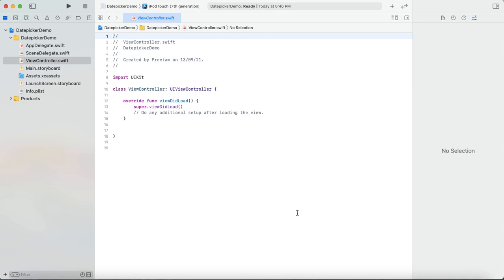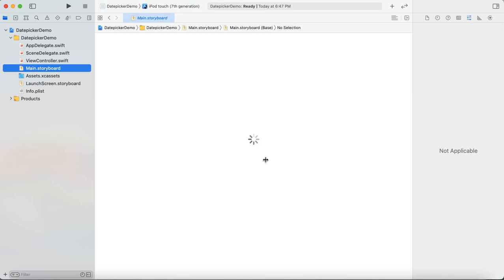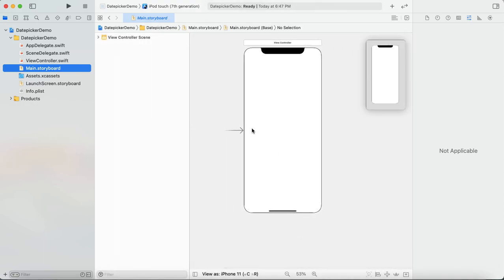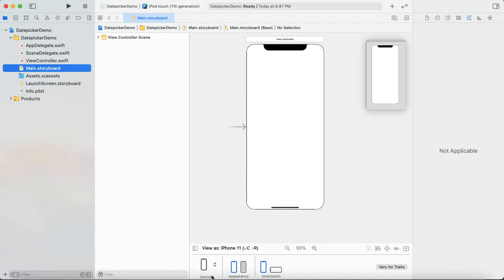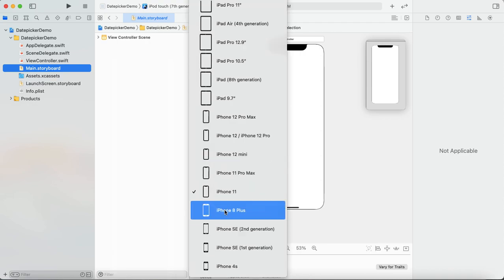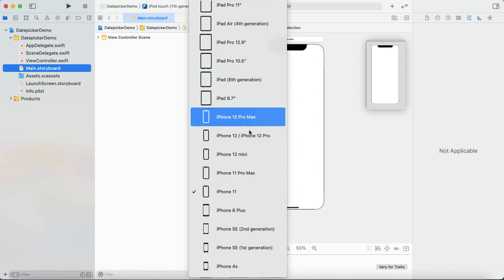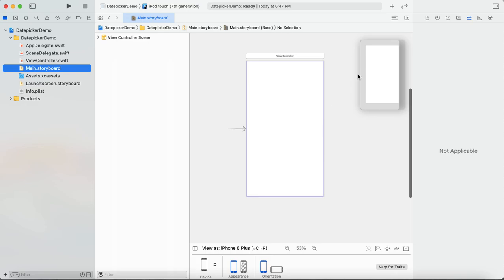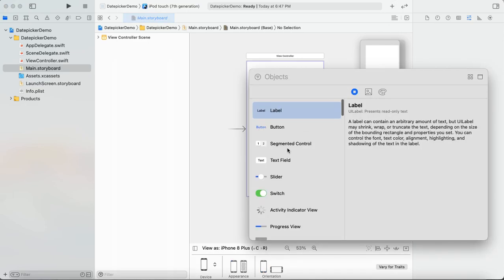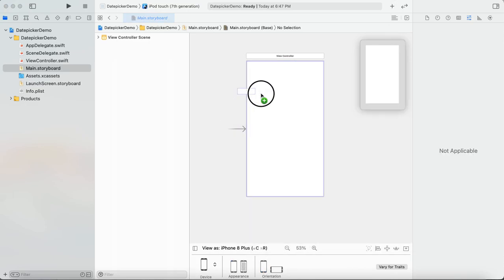So to implement this date picker we are going to need a text field. So I'm going to my storyboard and I'm going to use iPhone 8 Plus as my storyboard. Add a text field to your storyboard.